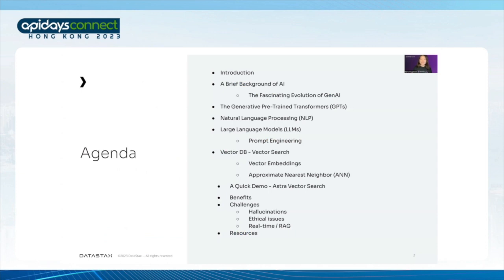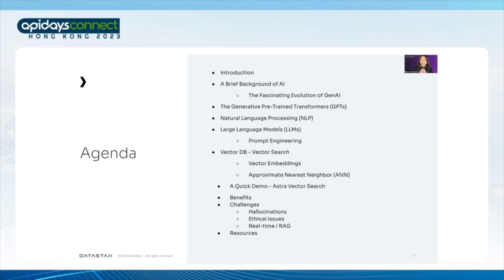So this is the agenda. Let's first have an introduction, and then I'll give you a brief background of AI, especially for those perhaps new to AI and machine learning. But if you are already familiar, please bear with me. So I have these concepts, at least the general concepts, to put everybody on the same page, essentially. And then, after this brief background, I'll lead into this fascinating evolution of Gen AI that we live in. As we all know, ChatGPT has taken the world by storm. So it's time to talk more about it.